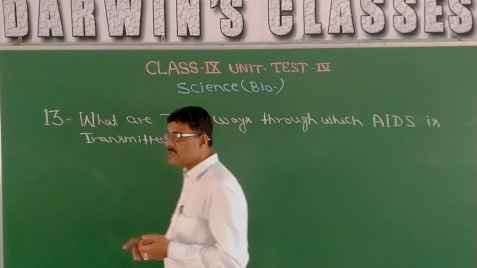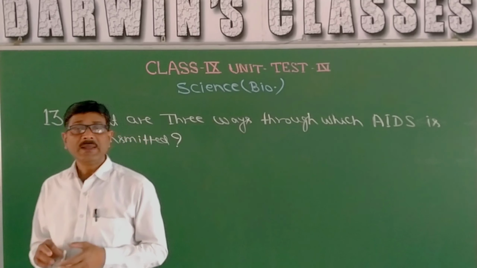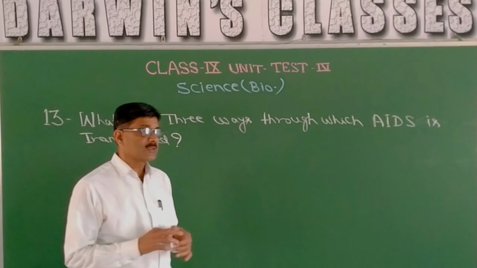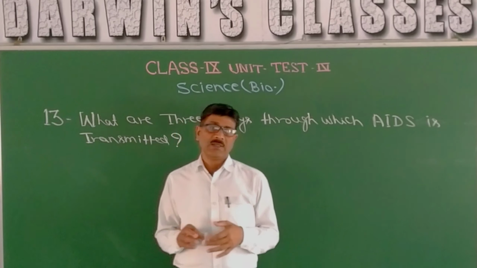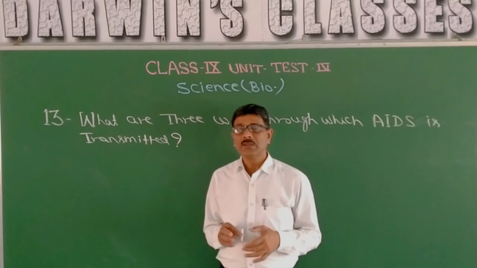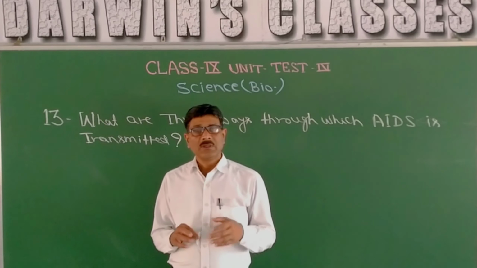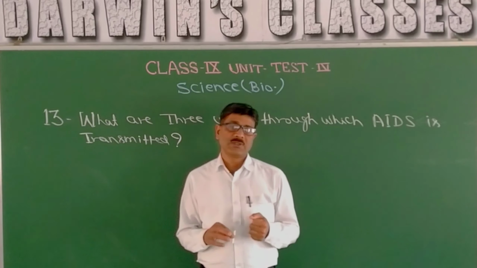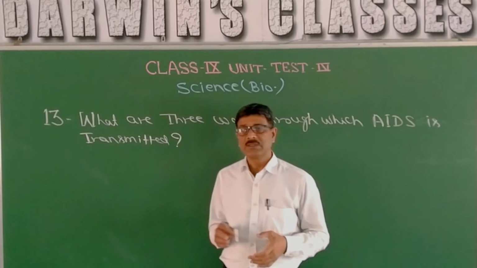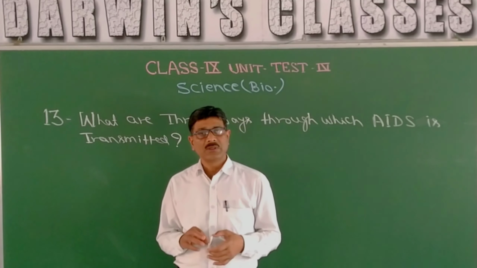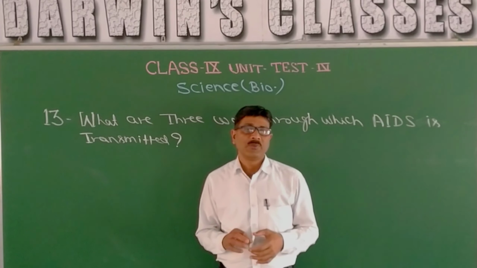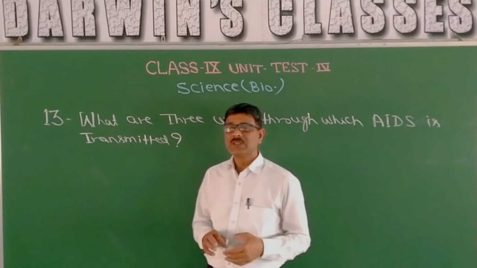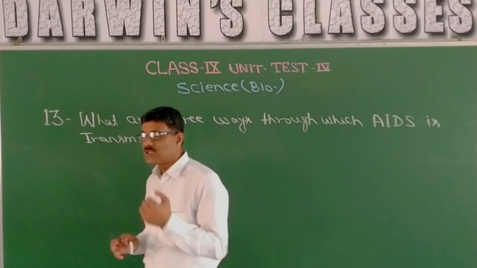And next one is vertical transmission. That means transmission of the disease from mother to child. It may happen that sometimes the mother is not diagnosed whether she is HIV positive or not, and it may happen that she is HIV positive, then after birth the child will be HIV positive.